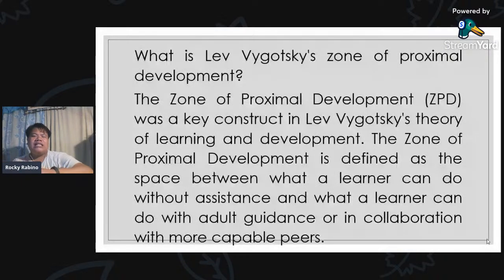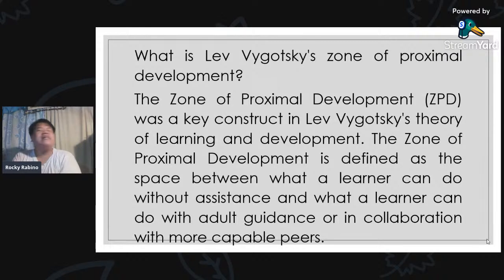Okay? So what is Lev Vygotsky's zone of proximal development? A while ago, we introduced what is ZPD, but by this time, ito yung pinaka-concept. The zone of proximal development is defined as the space between what a learner can do without assistance and what a learner can do with adult guidance or in collaboration with more capable peers.